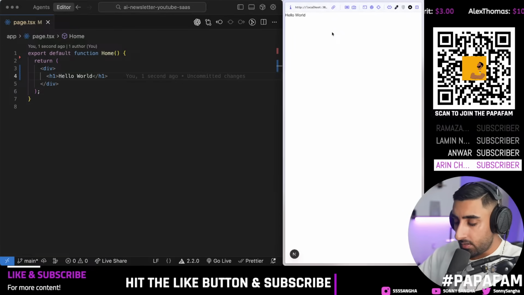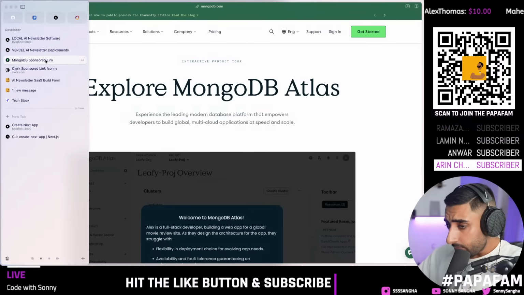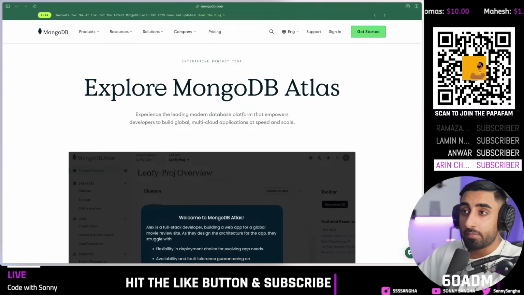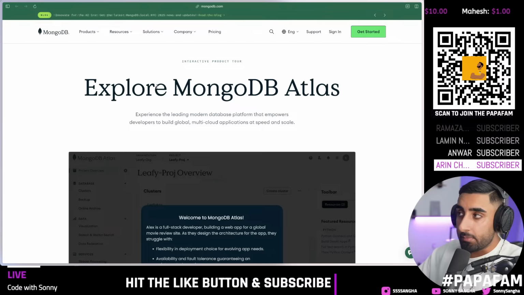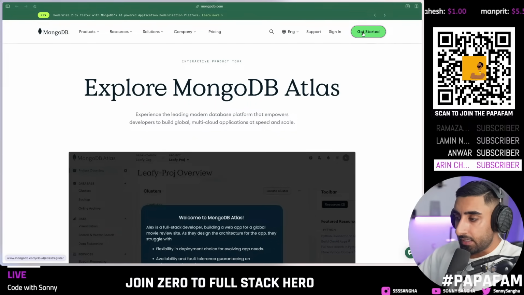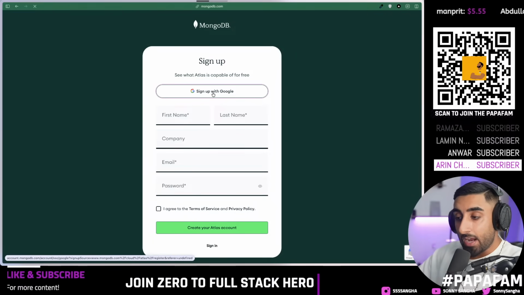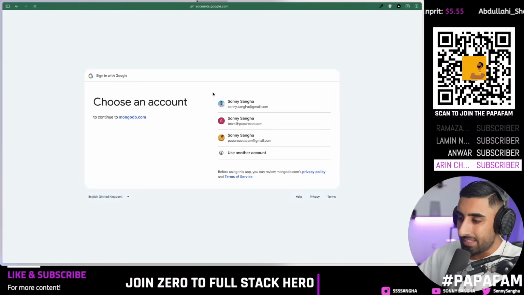At this moment, what I now want you to do is go through those links in the description, because we have to set up our MongoDB and we have to set up our Clerk. These are requirements because we need to go ahead and get this up and running before we do anything. So first step, we're going to click on get started, and then we're going to sign up. Now I'm going to sign up with Google. I already have an account, but I'm going to go ahead and use a separate account.